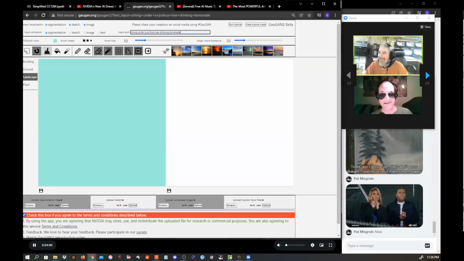Exactly. We'll see if. Oh, gotta tell it we're using text. Still learning the tools. I only started using this today. Oh, you have to specify to the engine to follow the input text. Yeah, you're kind of telling it what you want to use. So I'm trying to tell it to use this text, and you have to tell it that you want to use not the segmentation map, but we're going to try to use the sketch map and text for that, and go.